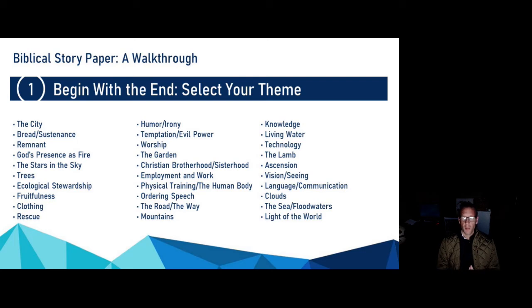Okay, so there are some themes, all kinds of different ideas there. Some are more tangible, some are more ideas and conceptual. Everything from employment to clouds to the light of the world. I think that any one of these themes and a whole bunch of others have texts that you can work with across the 5 C's of our biblical narrative arc, from creation through covenant to Christ, church, and consummation. Hopefully something there either grabs your attention or trips your imagination to think about something that's not on the list.